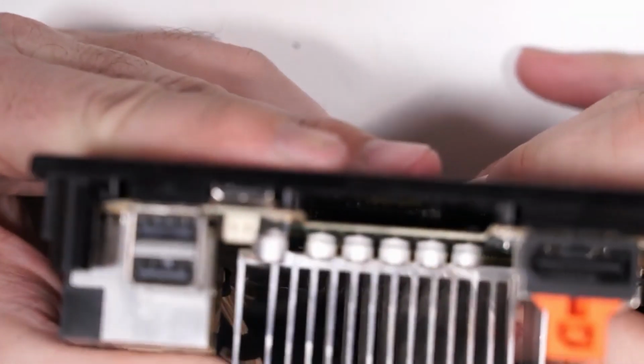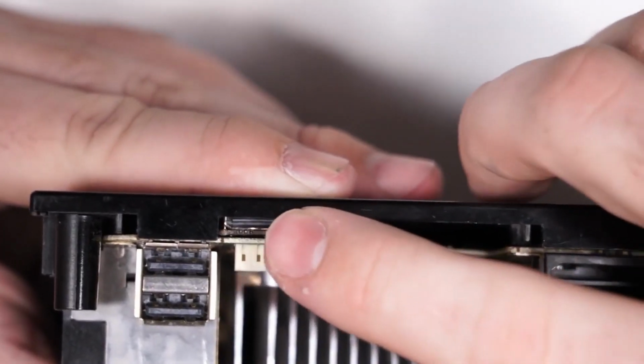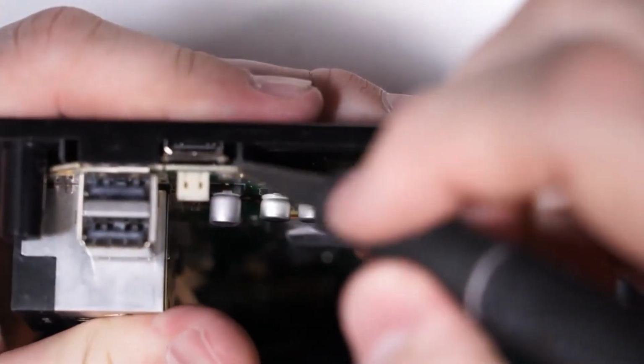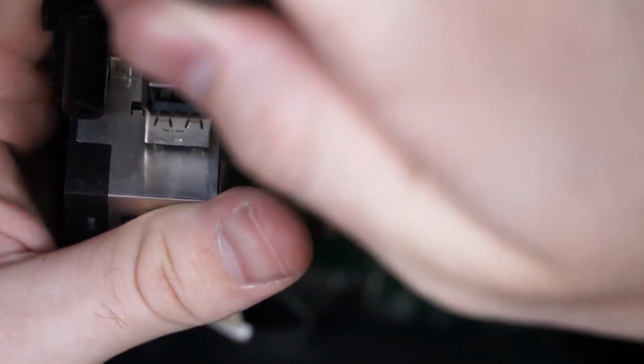So you can see now, maybe. Actually, I think this is too close for my camera's focusing distance. So you can see the HDMI port's in there, but the top of it is being impeded by the plastic here. So what you're going to do is take a hobby knife and make a marking at the edge of the HDMI connector on both sides.